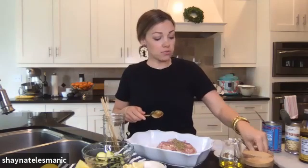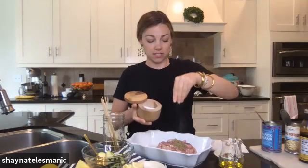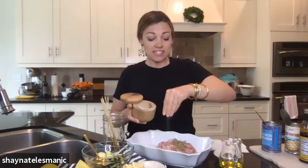Then we're also gonna use about a teaspoon of salt. And when I season, I usually just take it out of my salt cellar and put it on. The mistake that people often make with chicken is not salting it enough. I know we wanna be healthy, we wanna reduce our salt intake.